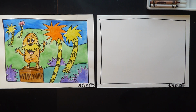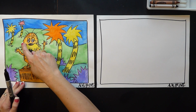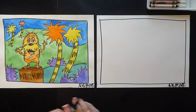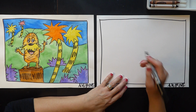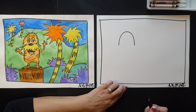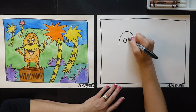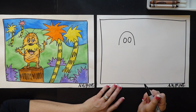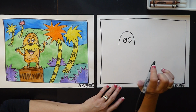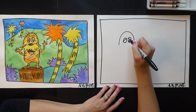Okay, the first thing that I drew was the Lorax, and I'm going to start with the head right here. Kind of a big hill. So on the left side of your paper, decide where you want it, and you're just going to make a big arc for the head. And then right below, we're going to do two eyes. So I did oval, oval, and I tried to make them the same size. And then I did diagonal down, so that's the eyelid. And then inside the eyeball, I left a little bit of white.